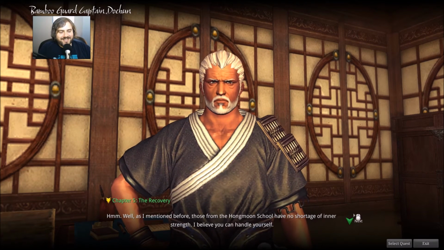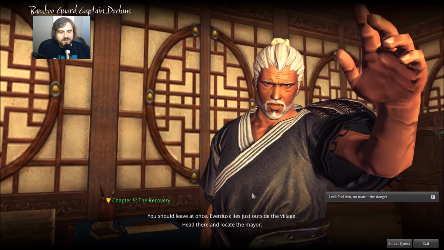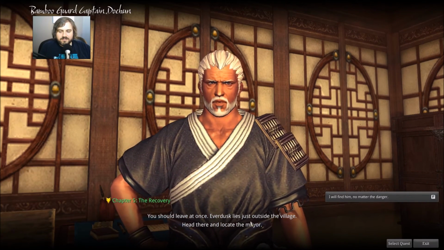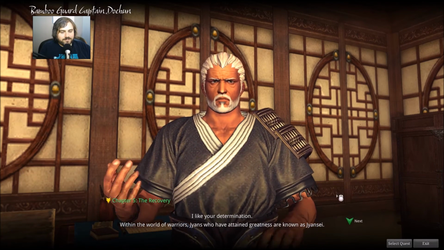What was that? The Hong Moon schools have no shortage of inner strength. I believe you can handle yourself. You should leave at once. Everdusk lies just outside the village. Head there and locate the mayor. I like your determination.